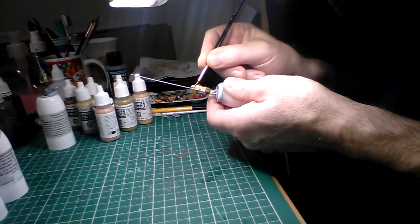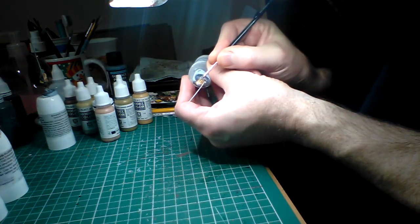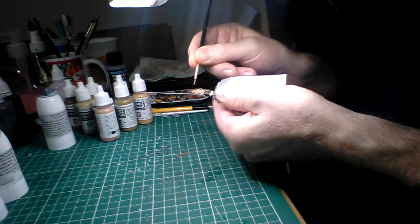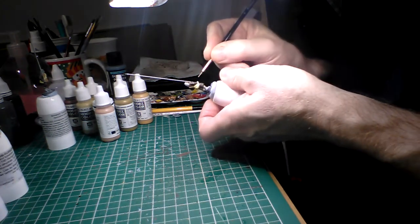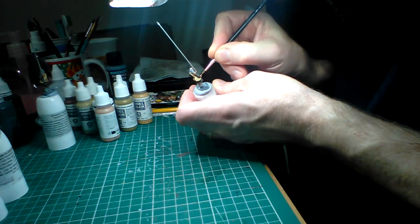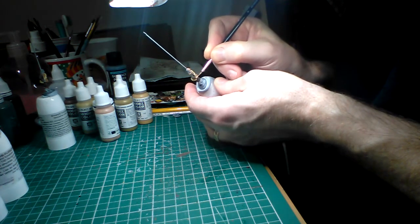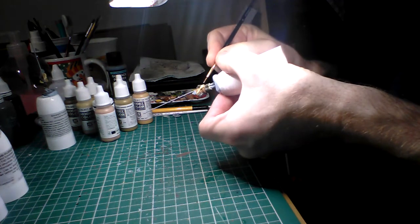I'm just wondering whether people would enjoy it. There's got to be a lot of people in the area I live in that do modelling. There's too many people that live around here for there not to be. But we'll see what happens.